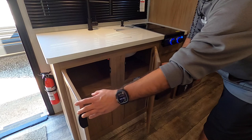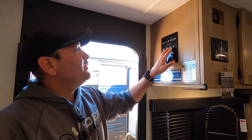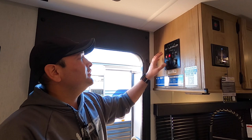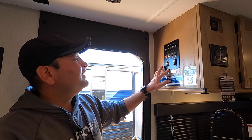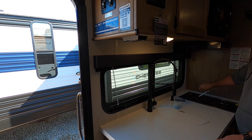Right over here we have the voltage meter for the solar, an AM/FM Bluetooth radio, and the control panel — the brain of your RV. You can control your lights. This RV now has 12-volt heated tanks: just flip the switch to prevent your tanks from freezing. There's a water pump if you want to circulate water off-grid, and controls for slide in and slide out. We also have a super window here in the kitchen so you can enjoy your views while making meals for your family.